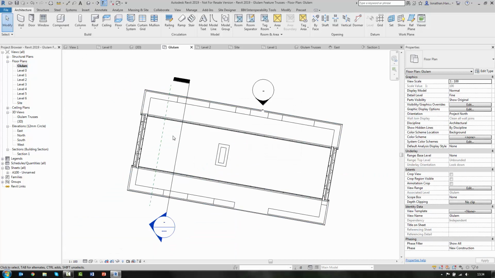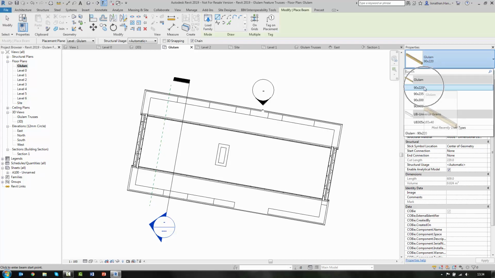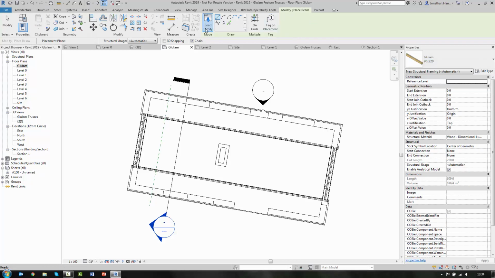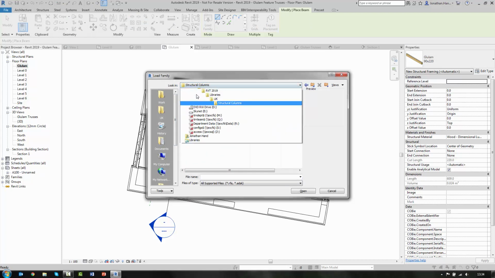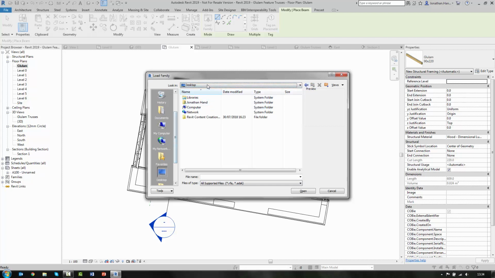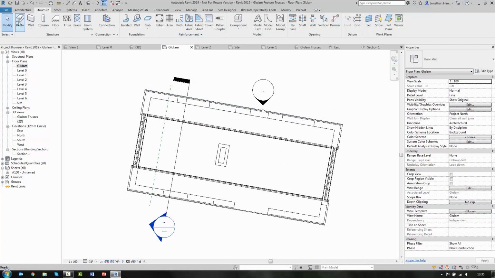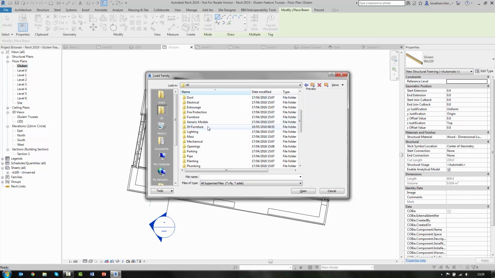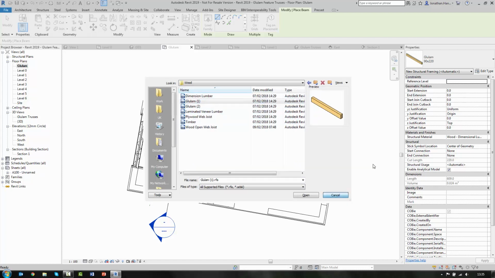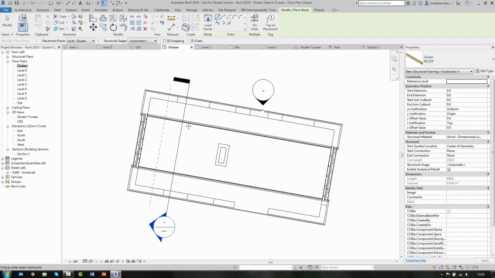If I just quickly draw in the bottom chord of my beam, so I go to structure, beam. I've already got some Glulam beams loaded. These are just the standard structural framing. So if we look at the UK one, and we go up a level. Just try that again. So we'll go to beam, load family. So it is the structural framing folder, and in there we have wood, and then I've got Glulam. I've resized the out of the box ones to more standard UK size. So I'm going to go with the 90 by 220.